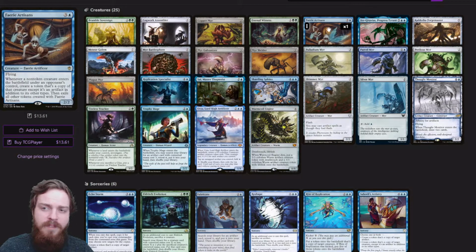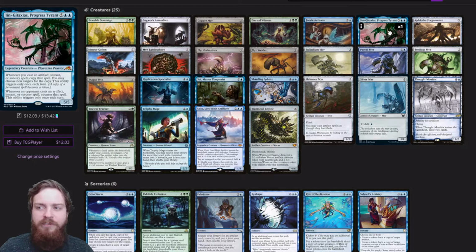Then we've got the Fairy Artisans, which is a Fairy Artificer. Whenever a non-token creature enters the battlefield under an opponent's control, we get to make a copy of that creature. So with Adrix and Nev, we're going to be making 2 copies of that creature. There's a lot of value that we can get out of this card. Jin-Gitaxias, Progress Tyrant, another really cool card from the Neon Dynasty set. Whenever you cast an artifact, instant, or sorcery spell, copy that spell, and you may choose new targets for the copy. This ability triggers only once each turn. And whenever an opponent casts an artifact, instant, or sorcery spell, counter that spell. This ability triggers only once each turn.